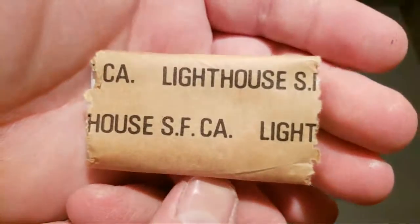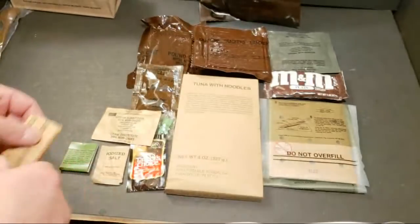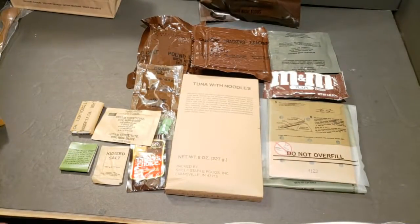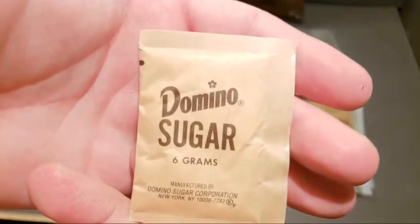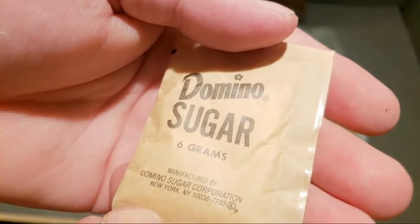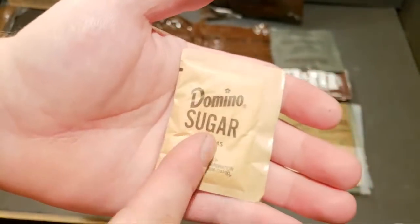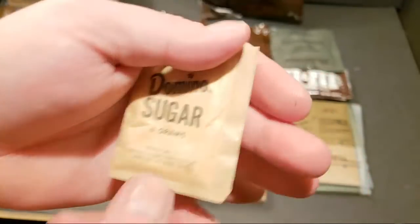Here we have our U.S. issued butt ration, or toilet paper, or napkins in my case tonight. We have our Domino Sugar, manufactured by Domino Sugar Corporation, New York, New York. I've actually been working right next to where the Domino Sugar plant was at in New York.